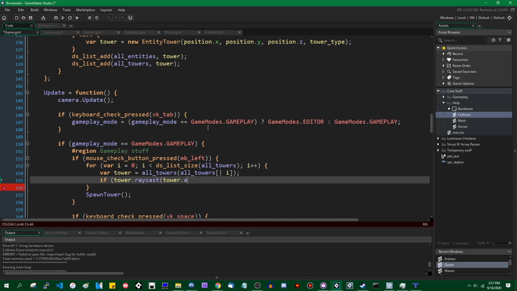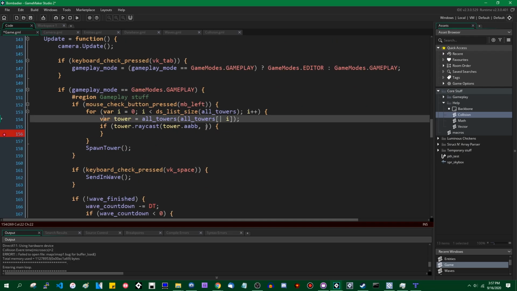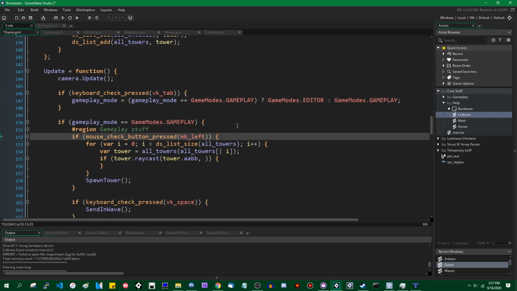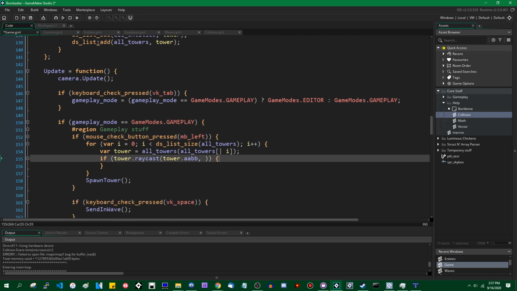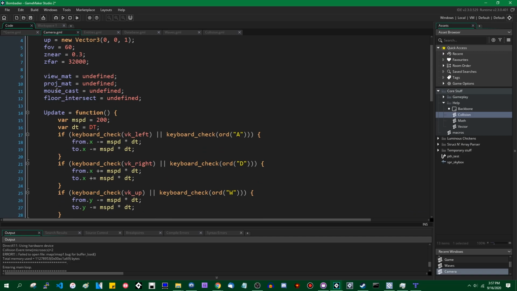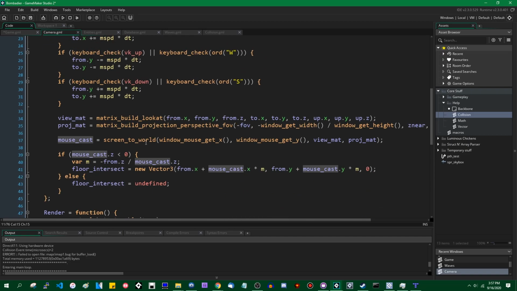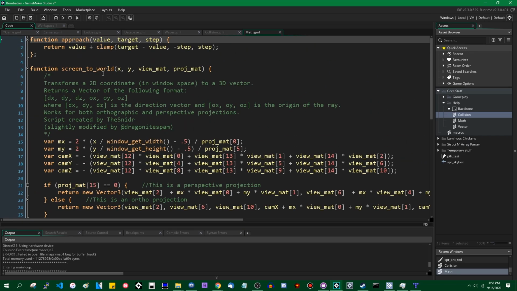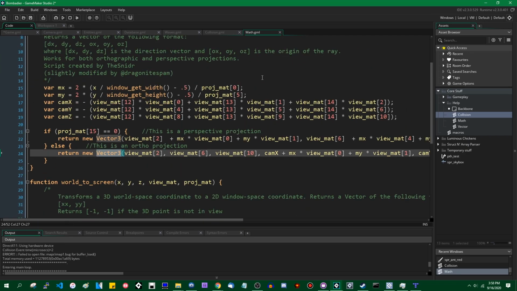Tower.raycast, tower.aabb, and ray, which we will be defining as really just a structure containing the camera's position, which is the origin, and the direction of the mouse vector. And the direction of the mouse vector should be stored in the camera object. Mousecast, is that a screen to world? Does that return a vector 3? Where's screen to world? That does return a vector 3.